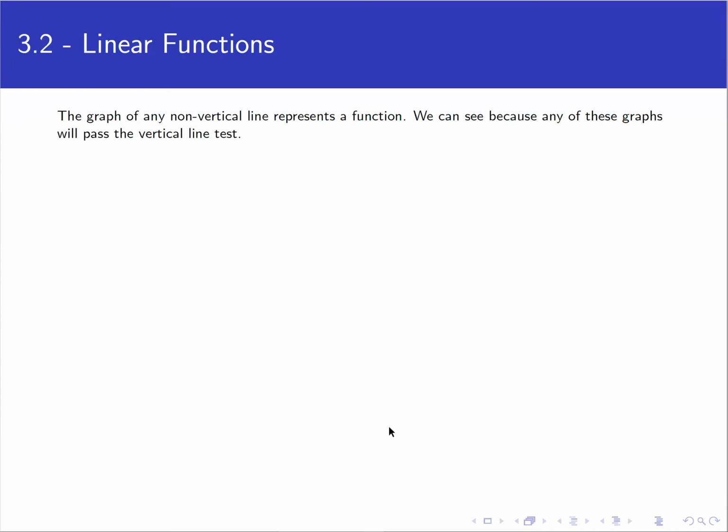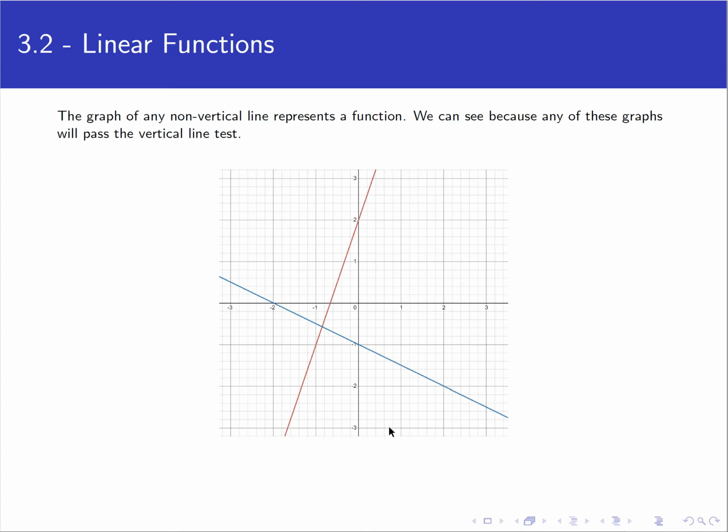So just to look at an example here. Here we have a line that's positively sloped, this red one here, and certainly the grid even helps here in that any vertical line will cross that red line exactly one time, so it certainly passes the vertical line test and will be a function. This blue line is representing a negatively sloped line, and again, looking at our grid lines that help, certainly those lines intersect that blue line exactly one time. So any non-vertical line will be a function.